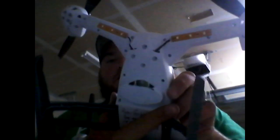All right. There you have it. So we now got this notched out. And if I hold the gimbal mount up to it, she fits nicely in that slot, just like that. So let's go ahead and screw it back on. And that looks a heck of a lot better. I'm not going to do the other two screws right yet.